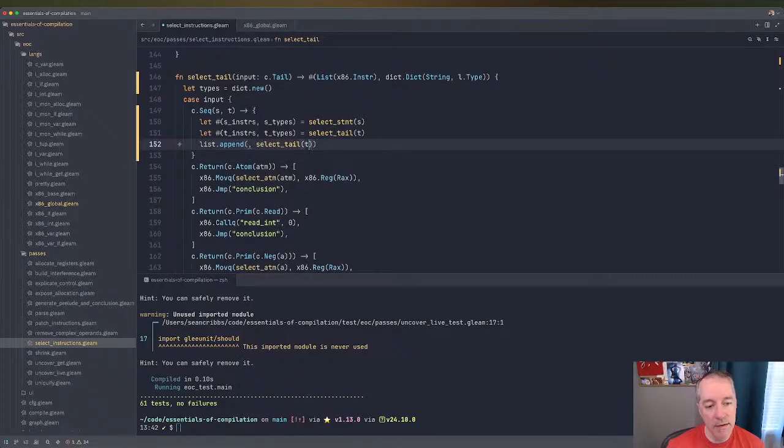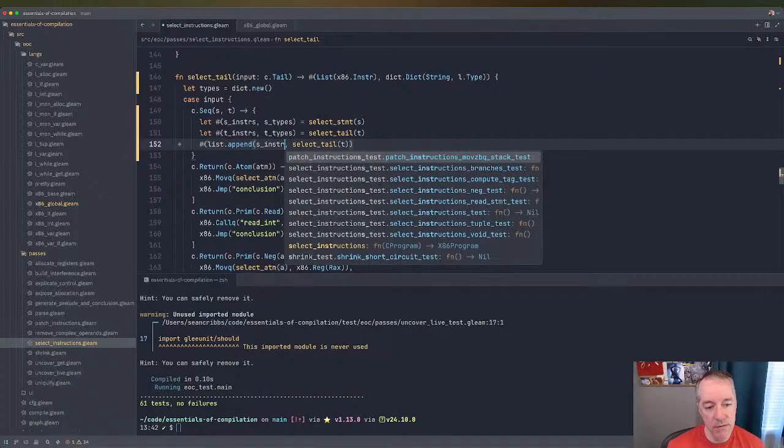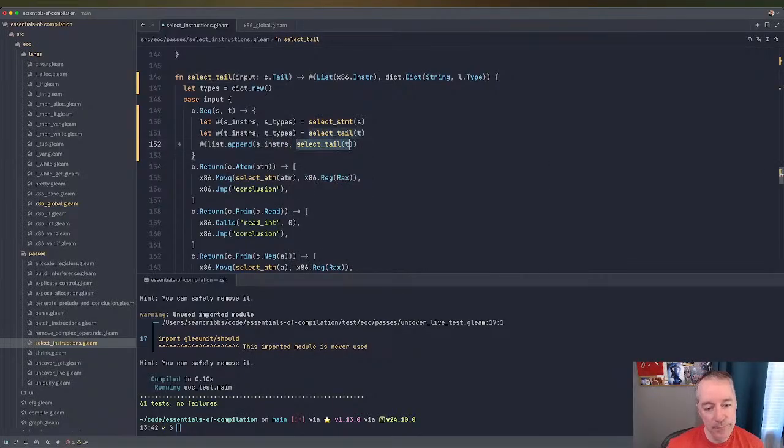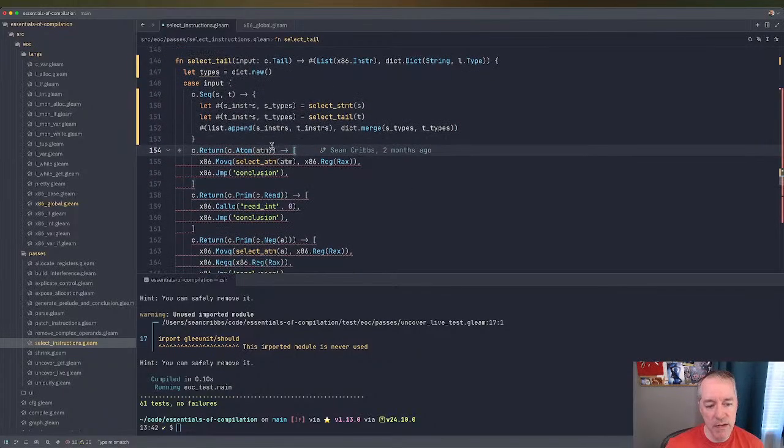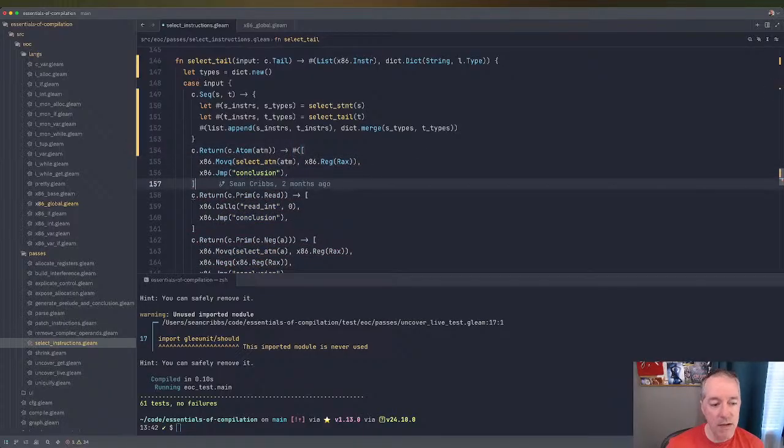And then here the instructions are append the S instructions to the T instructions. And then the types are just merge of S types with T types. And those should be unique. We're not concerned about that at this point. But what this will do is make it easier for us in all these other cases to just return the empty one.